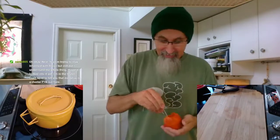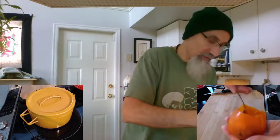Some of the stuff we're making with the mint is very soothing for nighttime. Take a look at that, just the greenness of it.